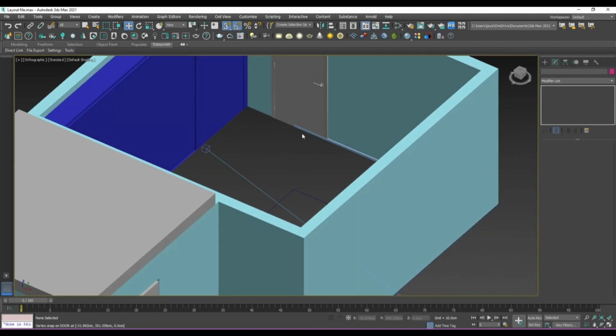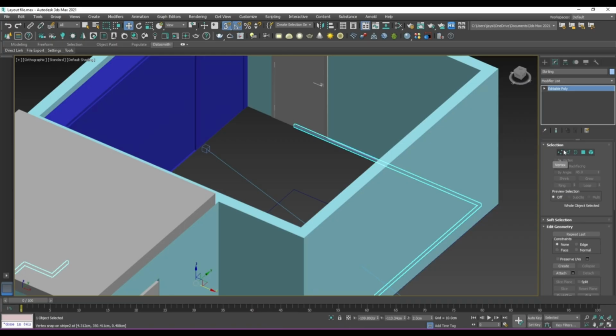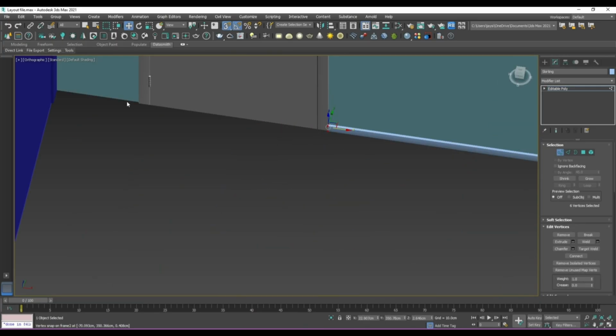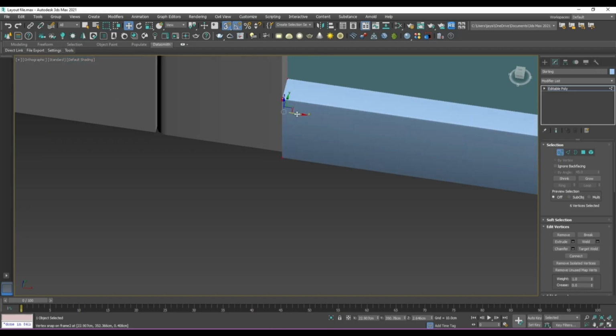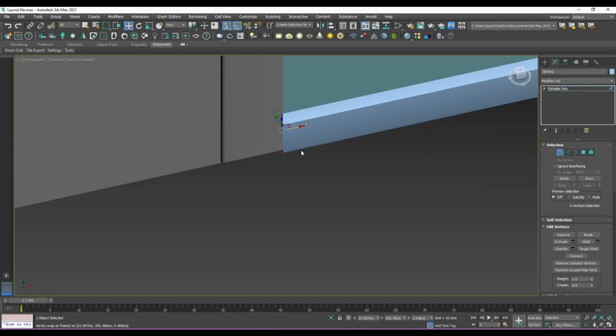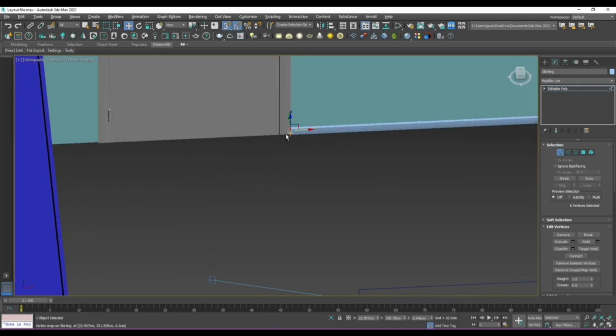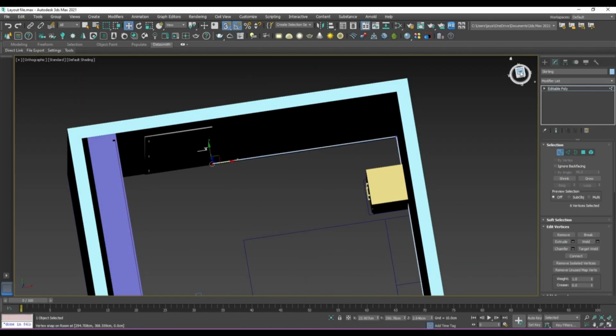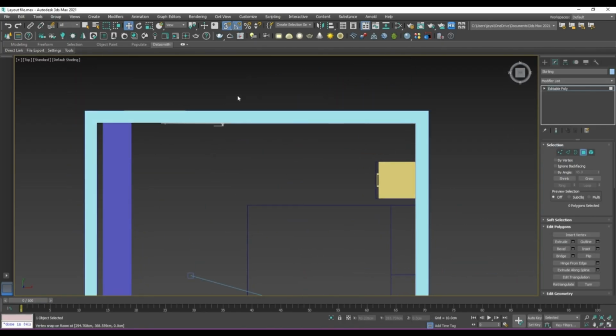There we go. Oh yeah, we need to just move that, adjust that, and we'll need to add one over here. Perfect. And if we just grab that and just go like that, just clone that to object.